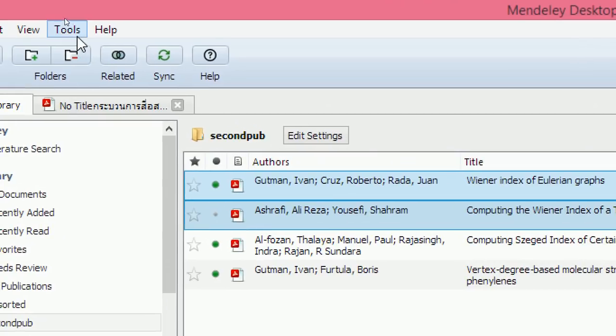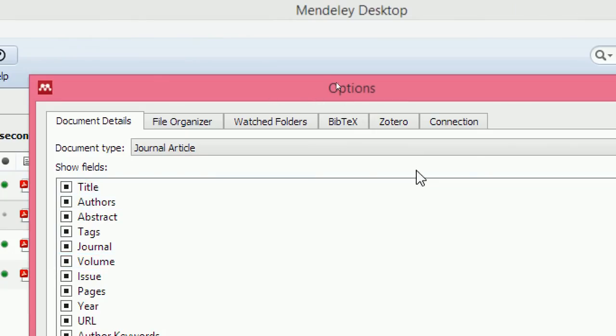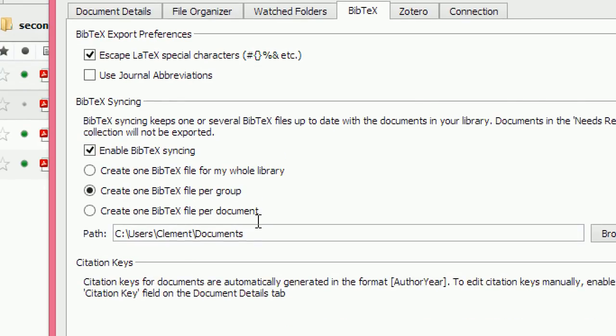After you save the papers, you can press here, the option called Tools, in which you can find the option called BibTeX. The same process you did in Module 2 manually does not require any manual work. It automatically exports and generates a bib file database. So I could show one to you. Before that you need to press Create one BibTeX file per group. After you have created one folder, it generates one bib file for that particular group. That is the meaning of that sentence.